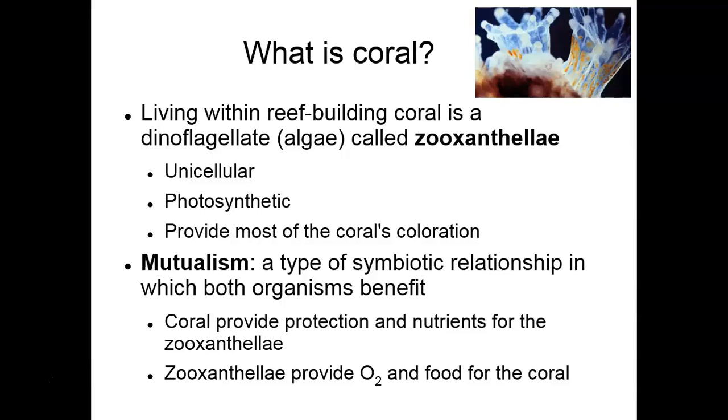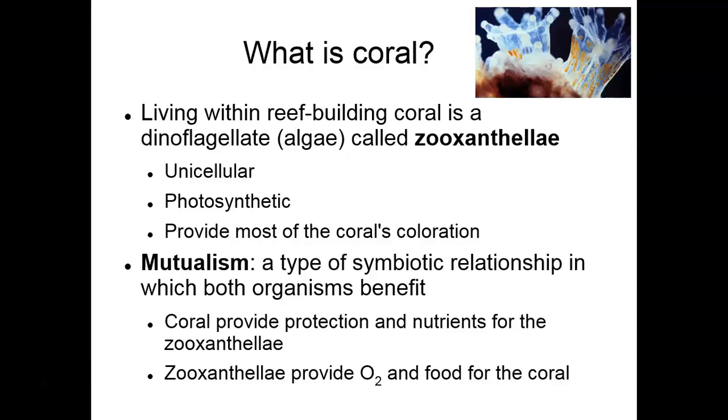It just means that the zooxanthellae have left and it's not as healthy. And the reason why it's not as healthy is because the zooxanthellae and the coral exist in a type of symbiotic relationship called mutualism. A symbiotic relationship is a relationship in which two individuals of different species live very closely together, and in which at least one of them is benefiting from their relationship. So in mutualism, actually both of the organisms benefit.